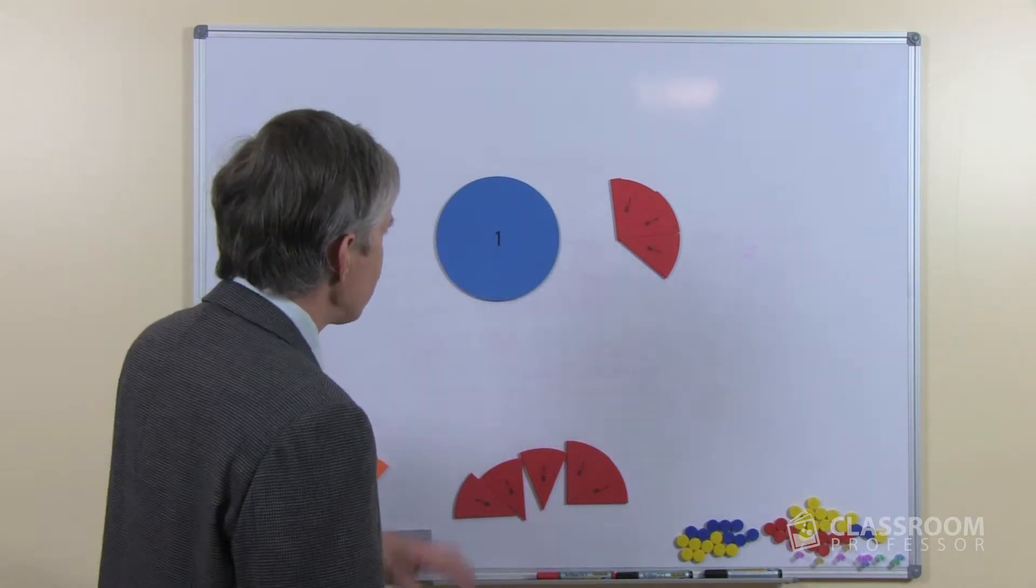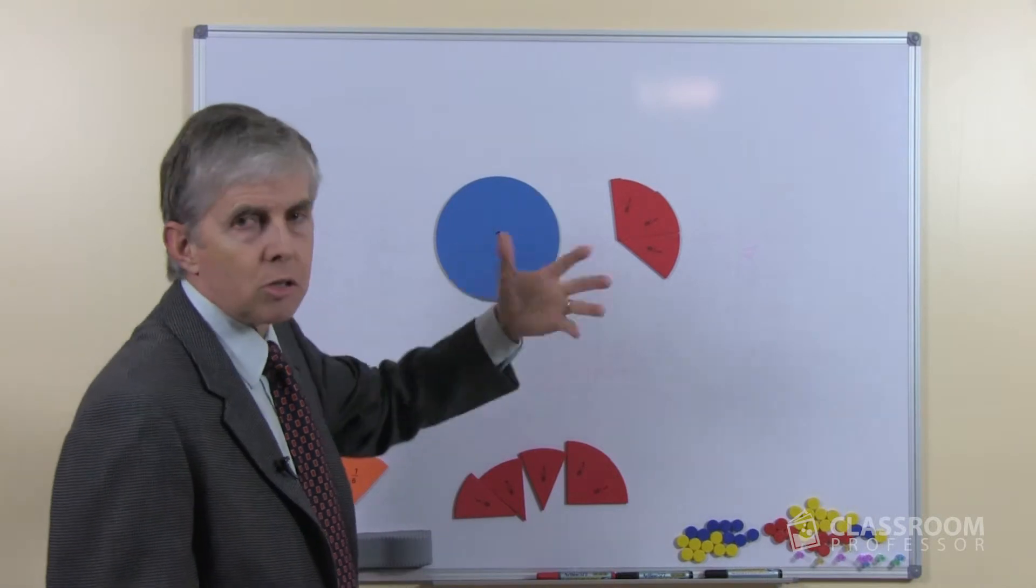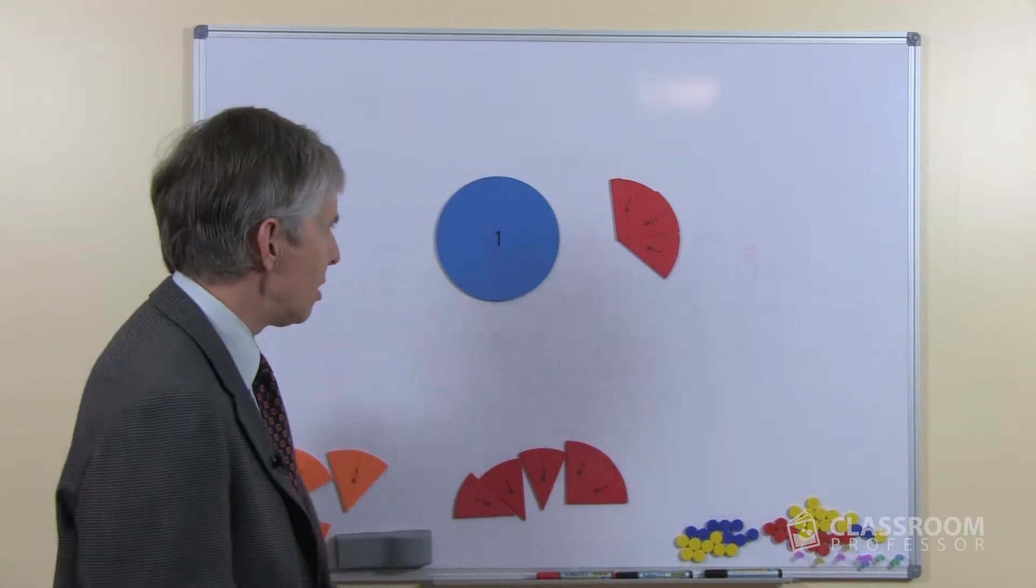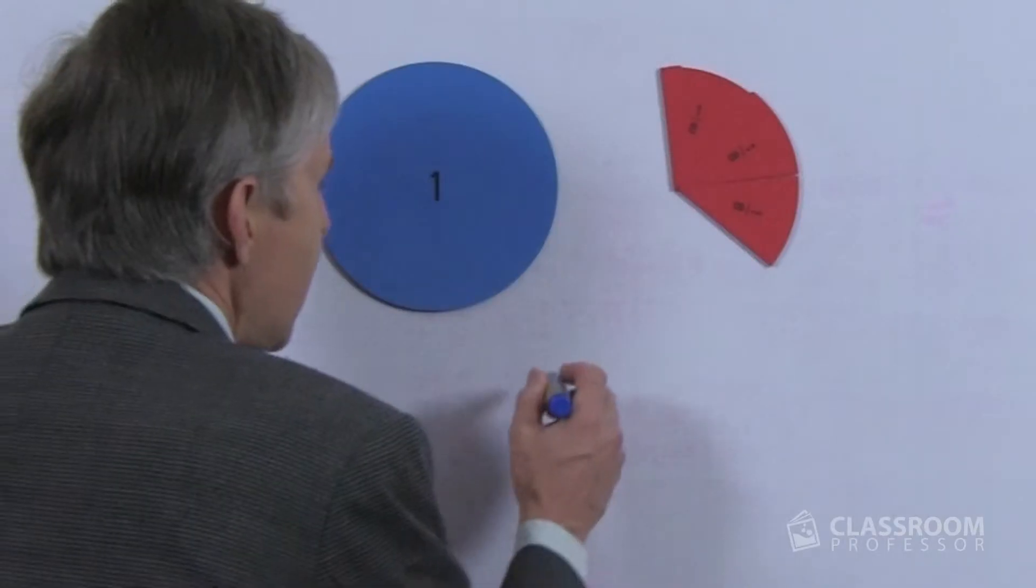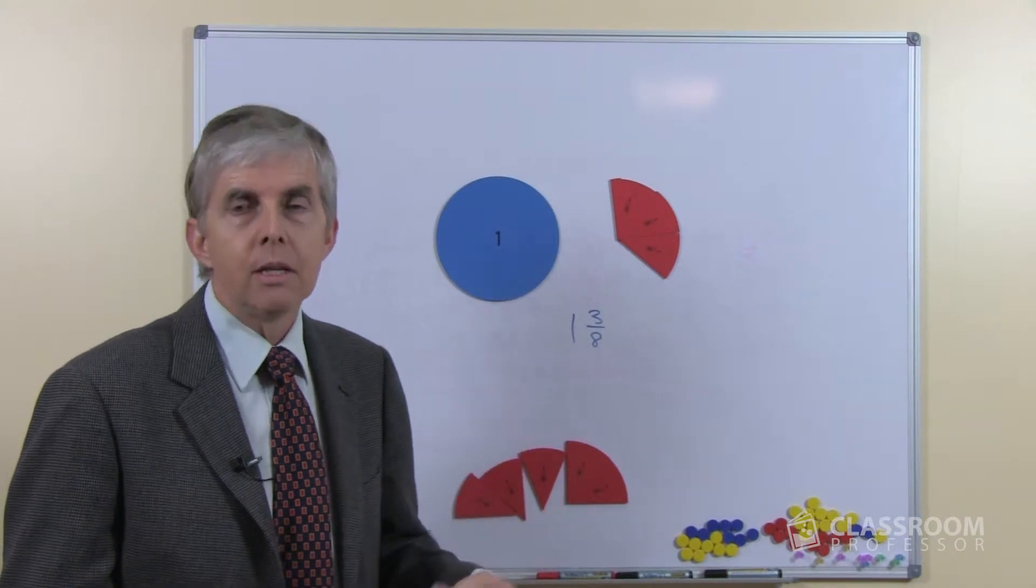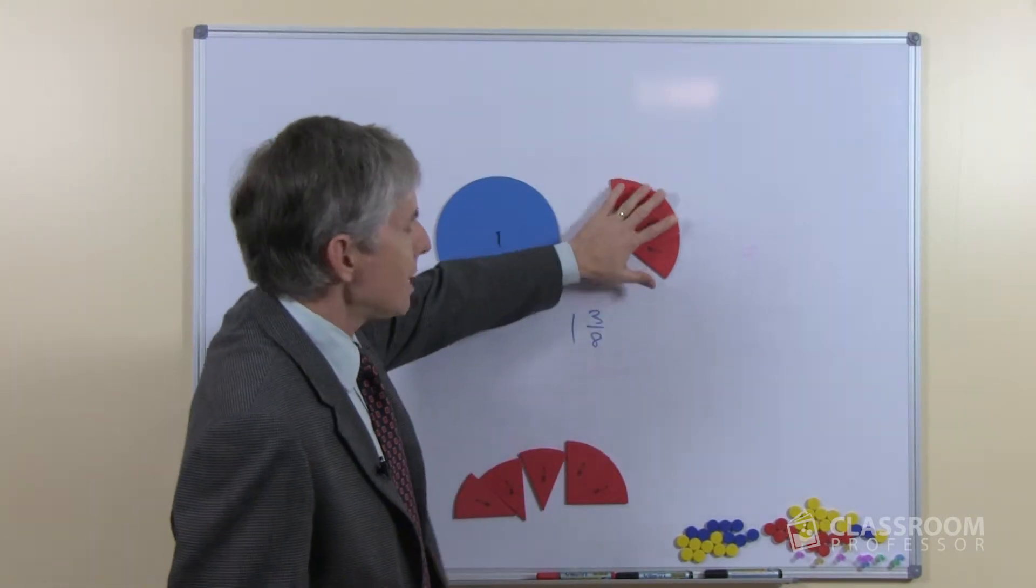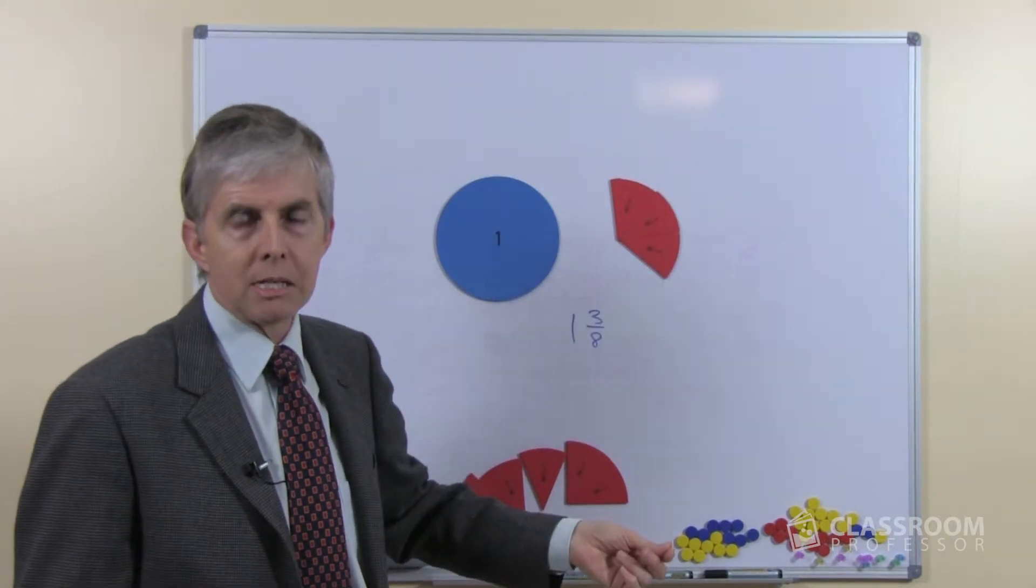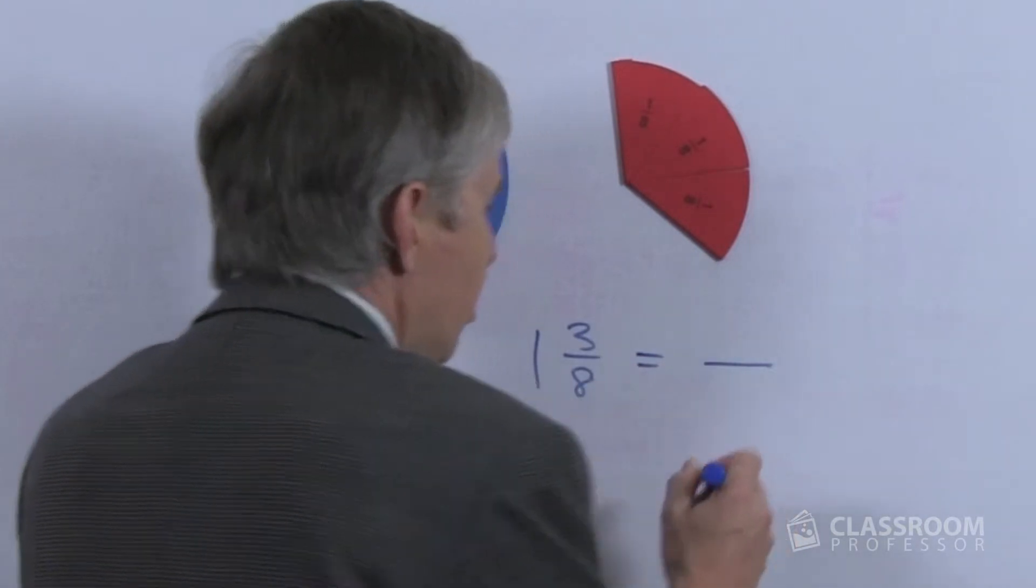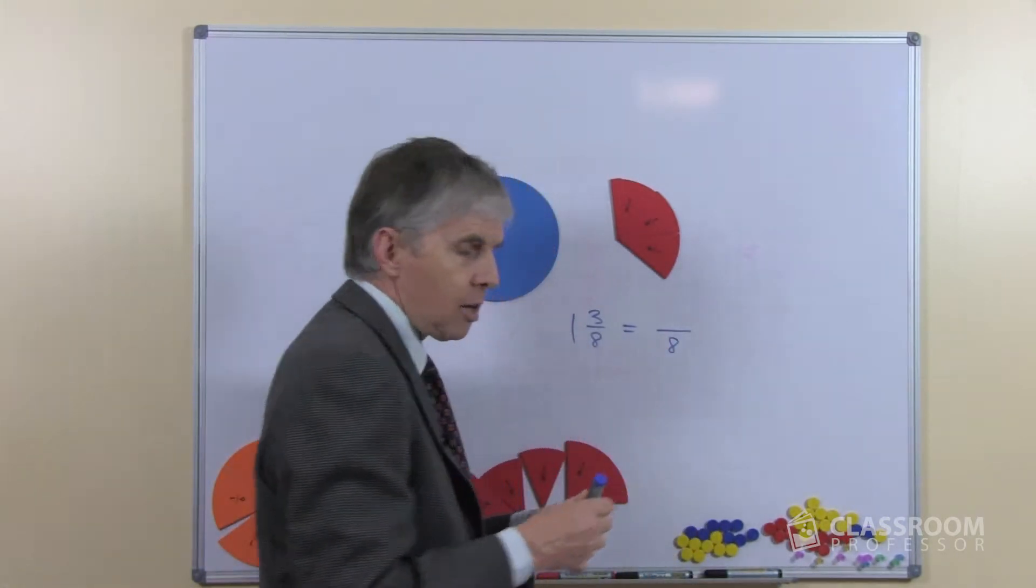Alright so we're going to have fractions like this one. I should say I only have a limited number of pieces, these magnetic pieces are beautiful but I don't have lots of them, so I'm restricting the examples on the board. Here's an example: we have 1 and 3 eighths, so this is our initial fraction which is a mixed number of course, mixed because we have a whole number and a fractional part. We're going to be referring to eighths an awful lot because that's the denominator and tells us the size of the pieces, which has a significant impact on the answer.